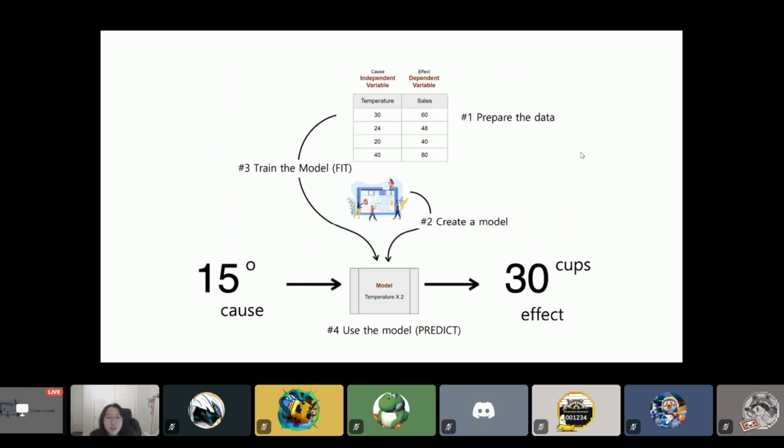Okay, so this is just a diagram that really summarizes the whole process. So first, we would prepare the data. Second, we build the structure of the model. Third, we train the model using the data. And finally, we use the model to predict our dependent variable.